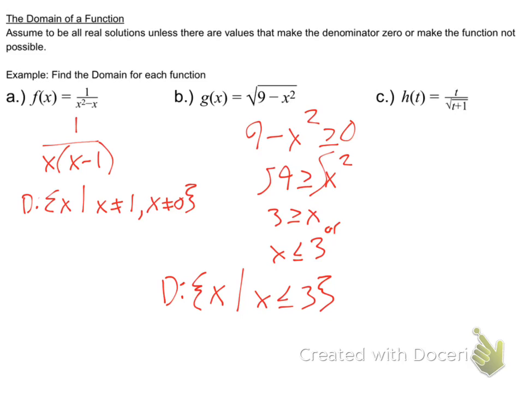Part C, without having to write it down, we have a couple conditions. We got a fraction, and we have a square root. You just have to combine them. The square root says it can't be negative, yes? But then it also can't be 0 inside, because then it'll be a 0 on the outside, which makes it divide by 0. So instead of being greater than or equal to 0, it's just greater than. So where is t plus 1 greater than 0, and solve for t? So your domain, guys, you're going to be talking about t, sorry. So then therefore, it's not x such that, it's t such that.